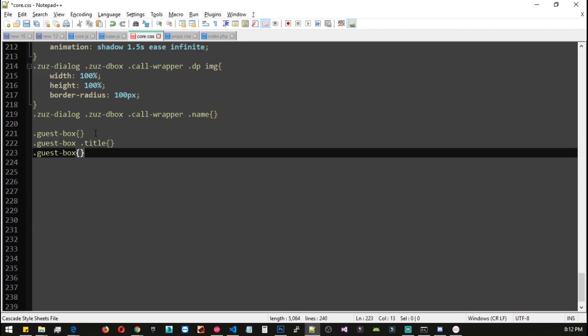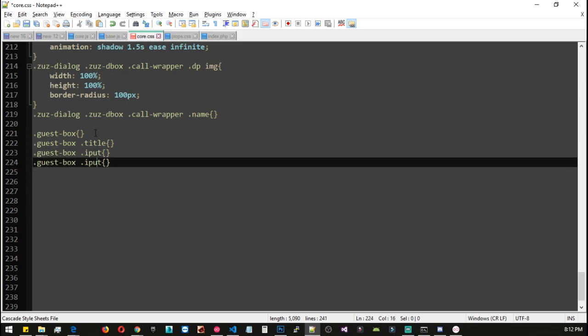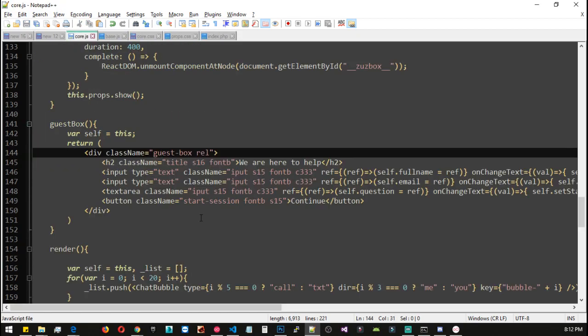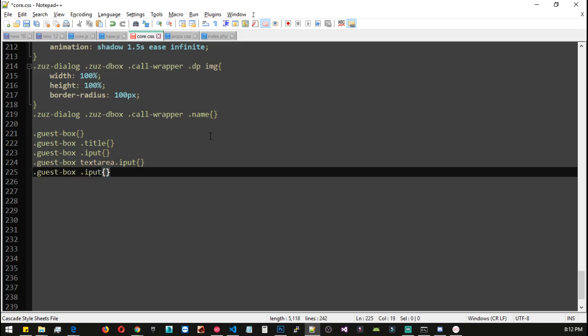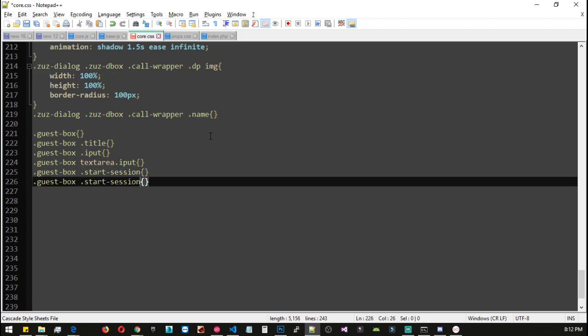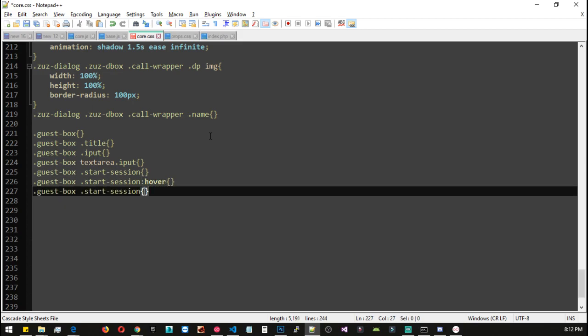Give it a title, and then we need the input. Let's use input, and let's use textarea.input, because we need to adjust the height appropriately. And we need the start session, and we need start session hover, start session disabled. Great. Let's save it.